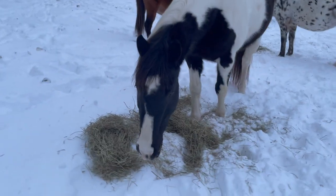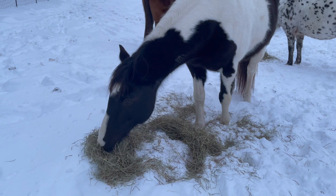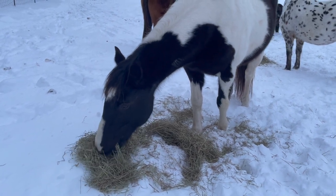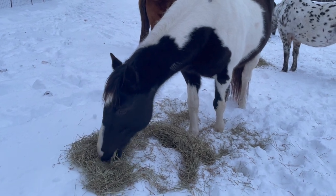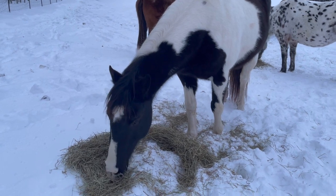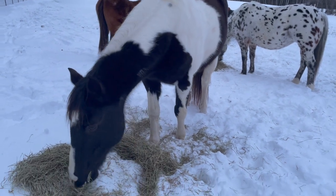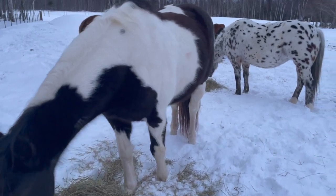And this here is Dexter. Dexter came here in July and I got him from my mom. He's 20 years old and basically just kind of sat in the pasture pretty much since he was a weanling — my mom had him from that age. But he is now a permanent resident of my farm and is being used as a lesson horse. He's quite wonderful and everybody really loves him.